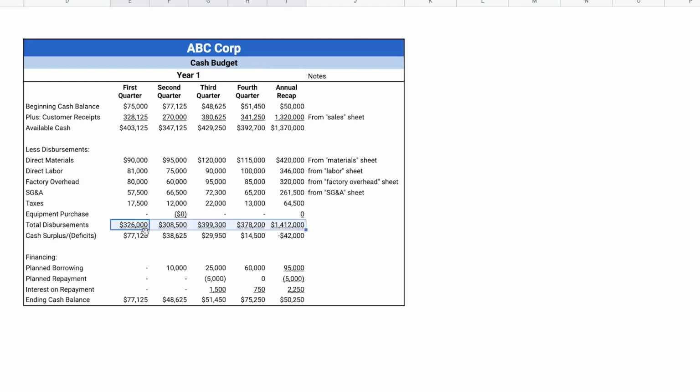Total disbursements. So in first quarter, it looks like we're doing well. We have 77,000 of cash, 38.29. But overall, we are negative. And why is that? Well, because if we look down here, we have our financing section. Well, really annual recap, right? We're just dealing with this aggregate as a whole. Down below, we do need to borrow. So this decision to borrow, management just decided, right? Maybe we want to have more cash in hand. That's just their policy. They want to have more cash just to be ready for it. Here we've got repayment, interest on repayment. We've got a couple different amounts that we'll have to consider overall.